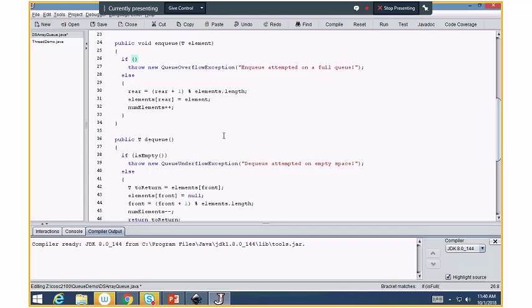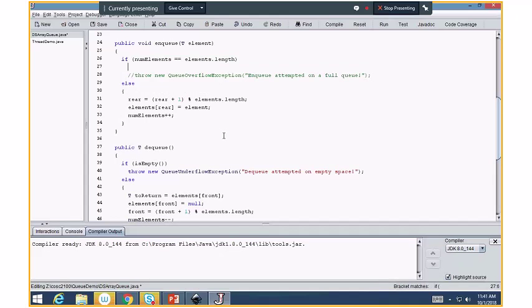Well, it's the very special case where the number of elements, let's try spelling that correctly, is equal to the size of that array, which we can get in Java just by asking for elements.length. Make sense? Now, whenever I'm doing a check like this, it behooves us to think very carefully about boundary conditions, off by one errors. Is this exactly the comparison I'm looking for? Do I want greater than or equal to, or less than or equal to, or equal to number of elements minus 1? Is this exactly what I'm looking for?